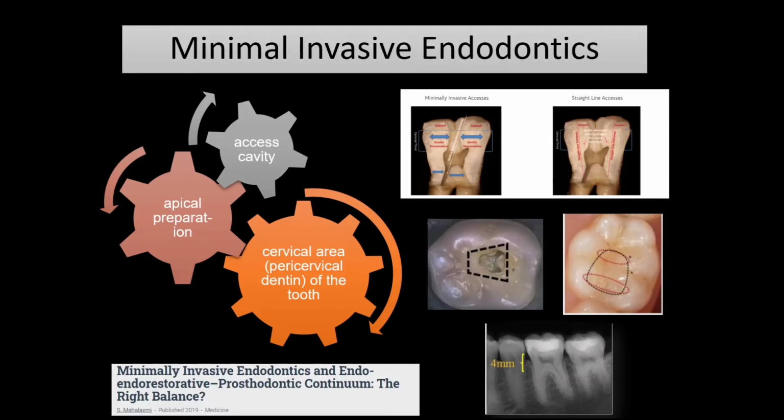Now, another important factor to consider when it comes to minimal invasive endodontic preparation is the preservation of the pericervical dentine, which is basically the area of dentine at the plane of alveolar bone, 4 millimeters above and below it. It has been said that no man-made technique or material can ever compensate for the tooth structure lost in the key areas of pericervical dentine, as it plays a crucial role in transferring the occlusal forces along the root.